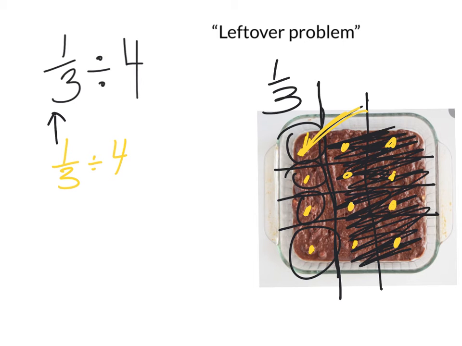And a lot of teachers will teach this. I'm going to write it here. It's just an acronym for something that you can use when you solve these problems. It's called keep, change, flip. So watch how this works. You're going to keep the fraction 1/3. You're going to change the symbol, we're going to multiply. And then this is kind of the tricky part. The flip part actually represents a pretty important vocabulary word in years to come, and that is the reciprocal. A reciprocal is like a flip-flop of a fraction.